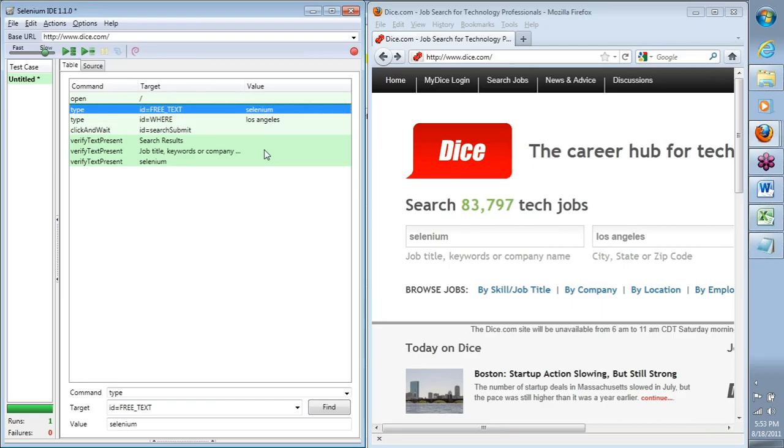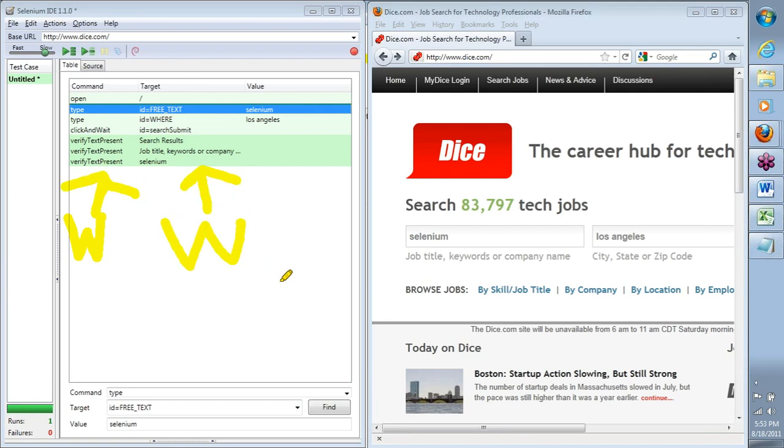There are most fundamentally two questions that need to get asked and answered for an automation to be successful. First one is, what is it that we want to do? And that's called command. That's the what part. The next thing is, now that I know what to do, where should I perform that? That is the where part. What is it that I'm doing out here? I want to type. What do I want to type? Selenium. Where do I want to type? In this edit box. What I want to do here? I want to type. Where do I want to type? In this edit box. What is it that I want to type? Los Angeles.